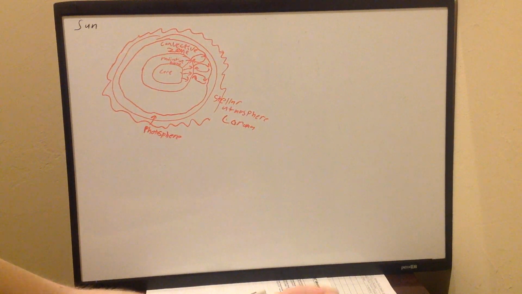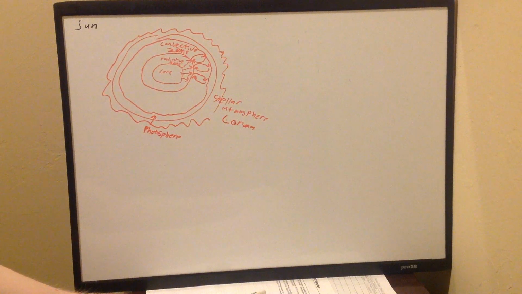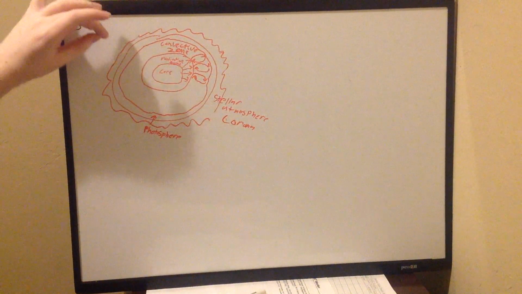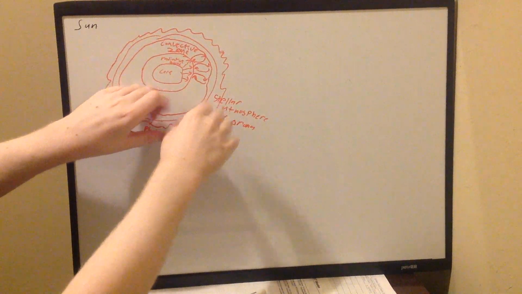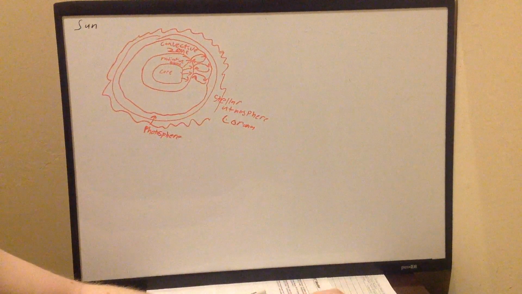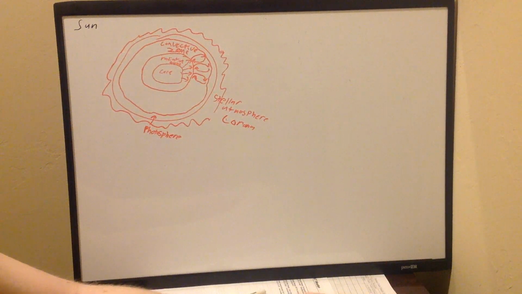We think the reason for this is that the sun has a very powerful magnetic field. This is going to be a recurring theme. The sun's very powerful, dynamic, always changing magnetic field extends out into the corona for sure. And it creates these big loops, these big magnetic field lines that the charged particles in the corona move along. And sometimes two of those field lines will combine into one. And this kind of infuses a bunch of energy into any particles that were moving along those lines when it happened. And so we think that that's why the corona is so much hotter than the photosphere, as counterintuitive as that seems.